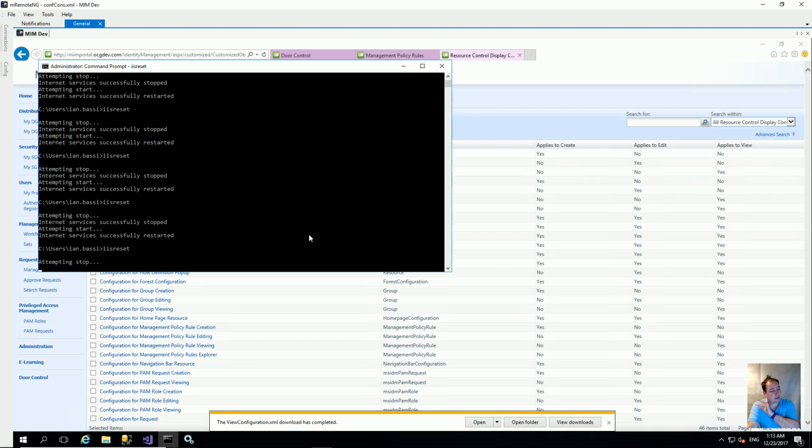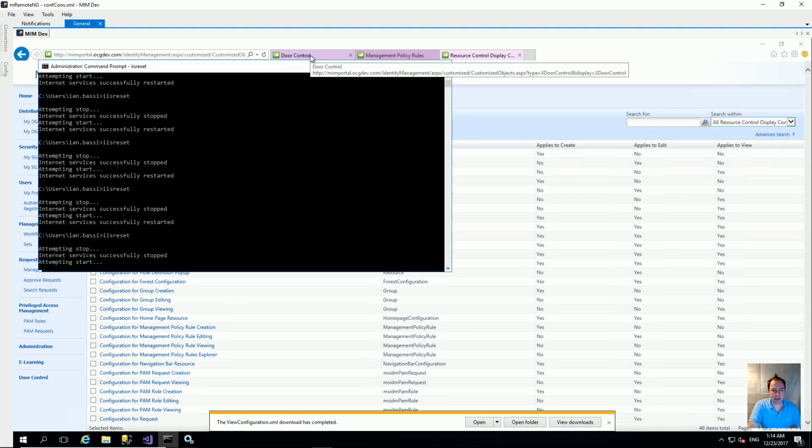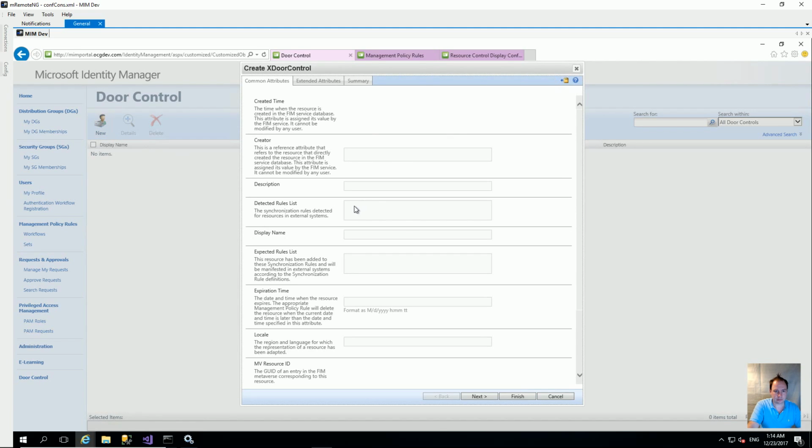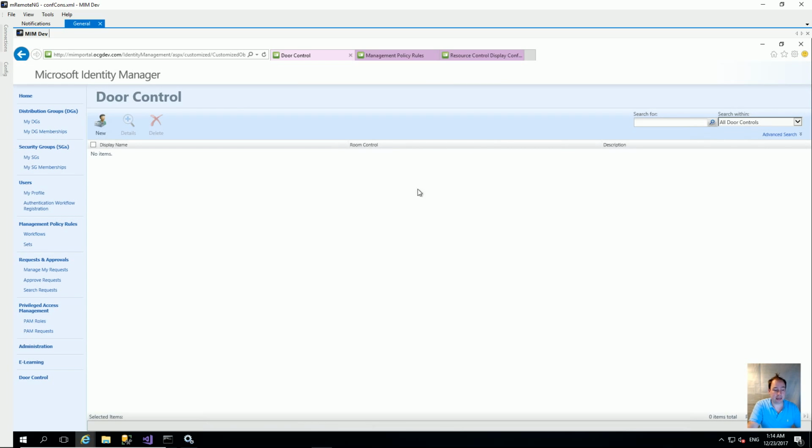And what we'll do is we'll just quickly do an IIS reset, because I just want to show you what those default RCDCs look like. Unfortunately, they're not that exciting, because they do just look like the ones we saw, the ones that get built by a standard. But I think it's useful just to see them now before we start editing them, and then see them once we've made the changes and got them to be a bit more user friendly. So we'll just wait for the page to reload. We'll clear those downloads, and we'll click new, and we can see straight away that it doesn't look like anything's changed at all, and that's because it hasn't. Those default templates are the default that gets loaded.